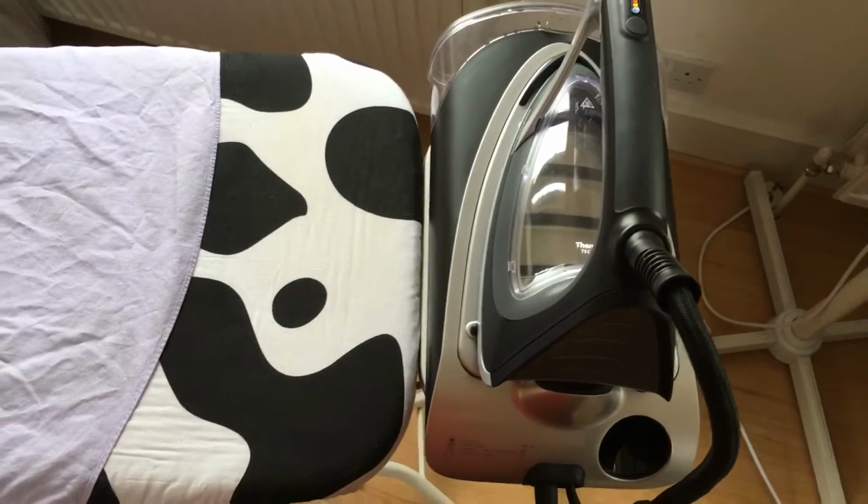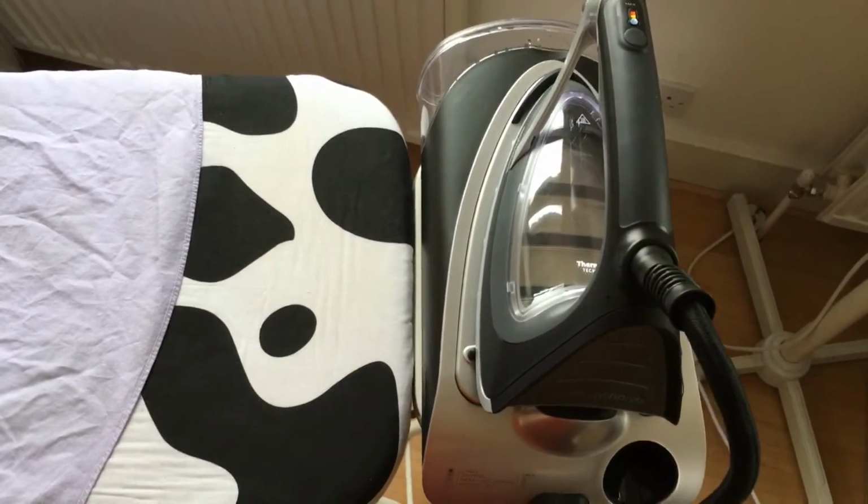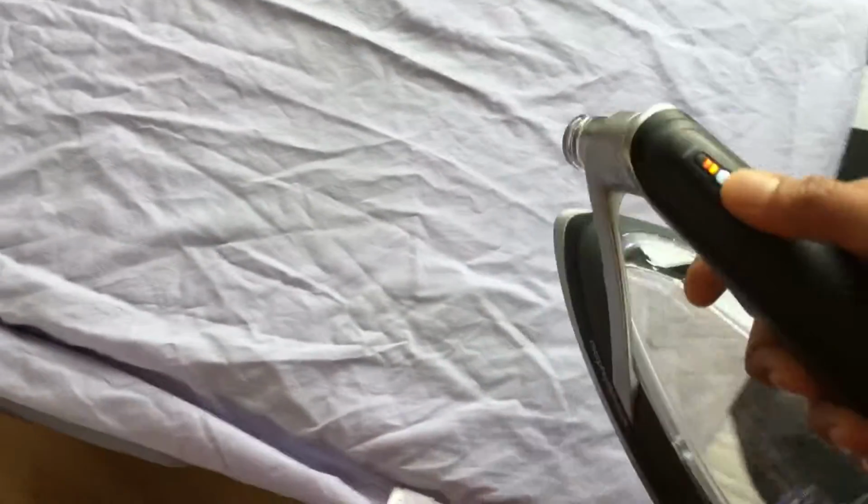Today I'm going to test my new Morphy Richards Atomist iron by ironing this shirt, which is prone to a lot of creases. Usually it takes me around 10 to 15 minutes to iron this because I have to put a lot of pressure and spray a lot of water on it to get the creases out, and even after ironing, when I hang it, I can still see the creases from before, like I can slightly see the creases. So let's see how this iron works.